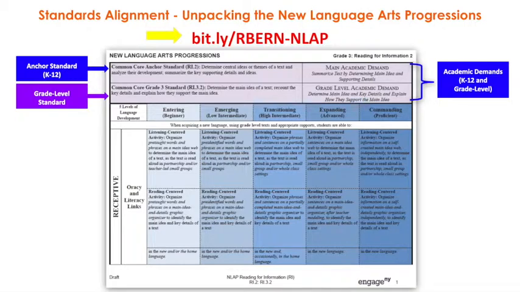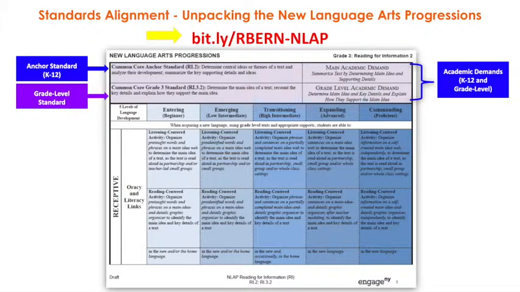On the right-hand side, you see two boxes in the upper right-hand corner that highlight academic demands. Basically, this is just a restating of the academic demands of the standard. So when you are thinking about the anchor standard, the main academic demand across K-12 is to summarize text by determining main idea and supporting details.